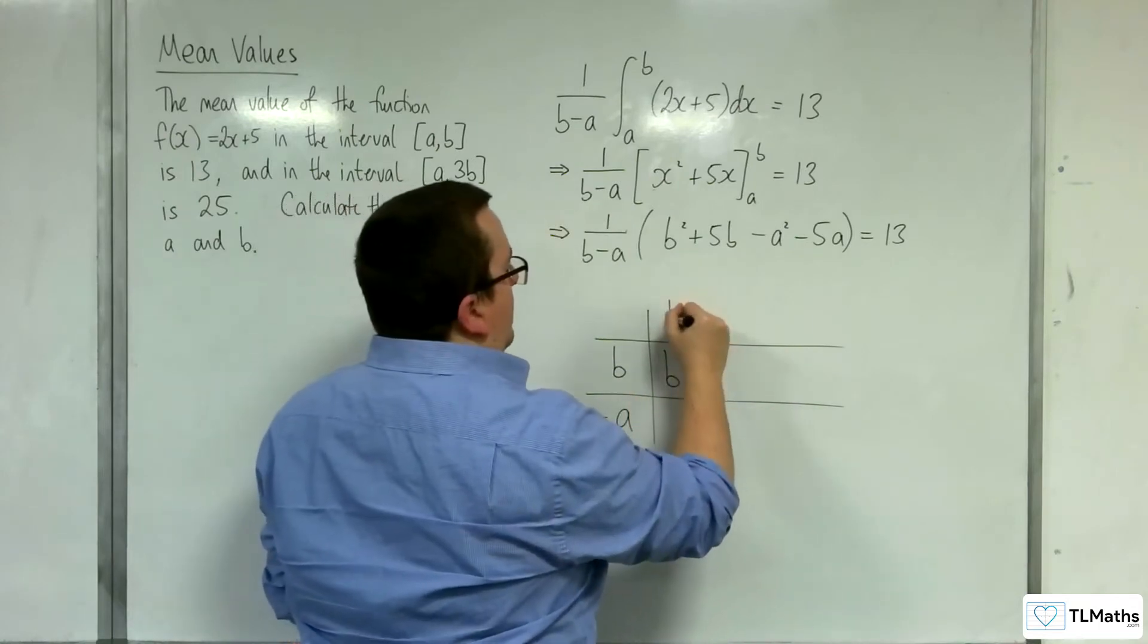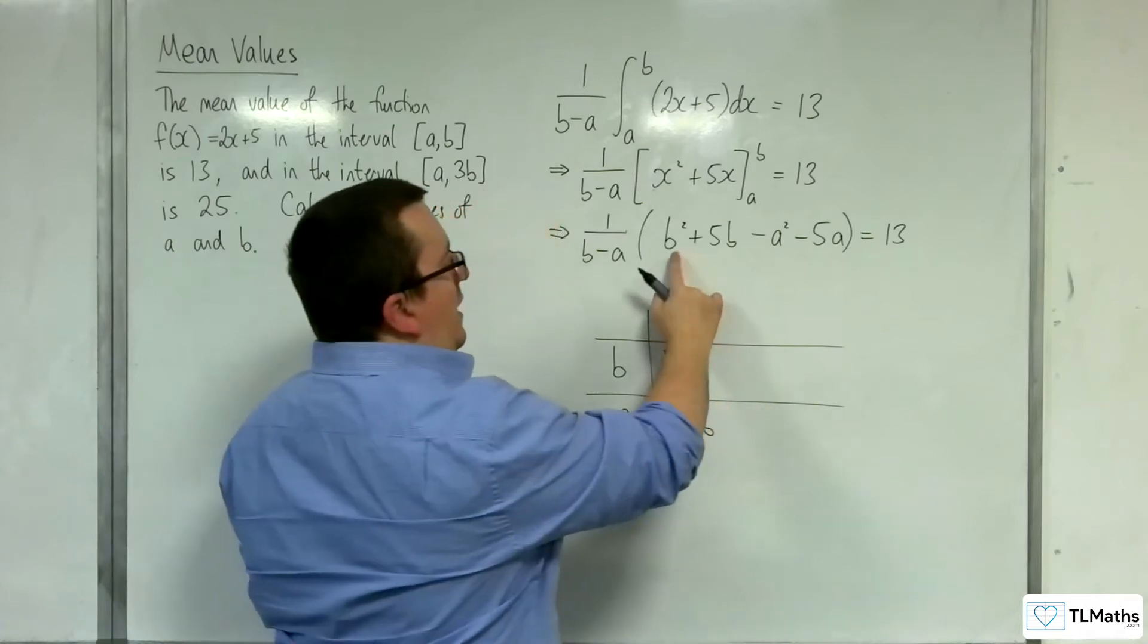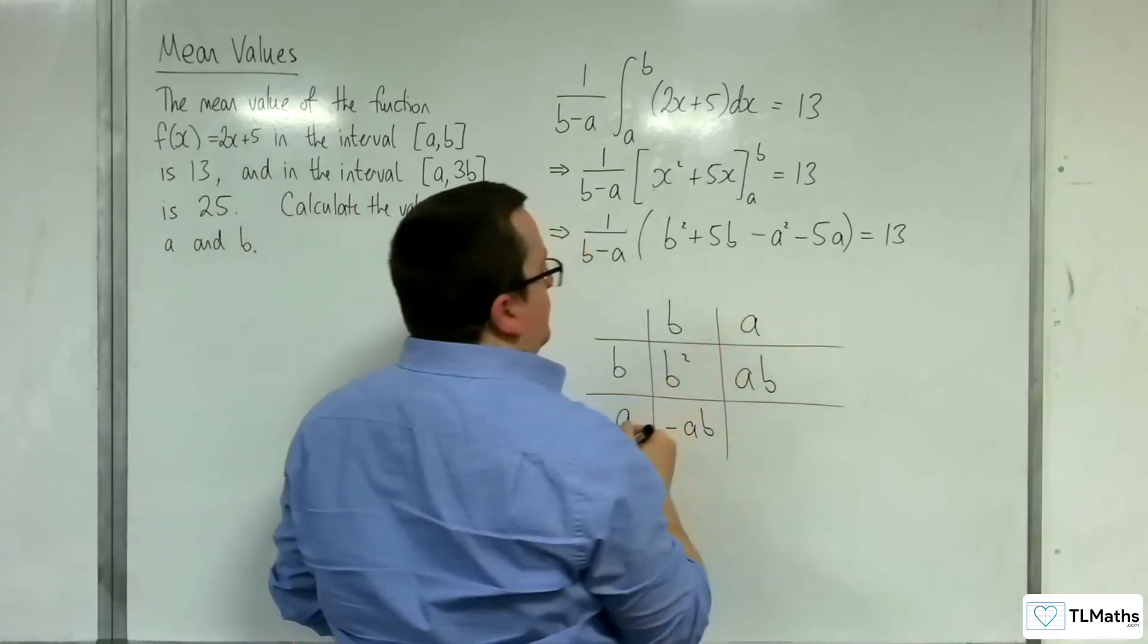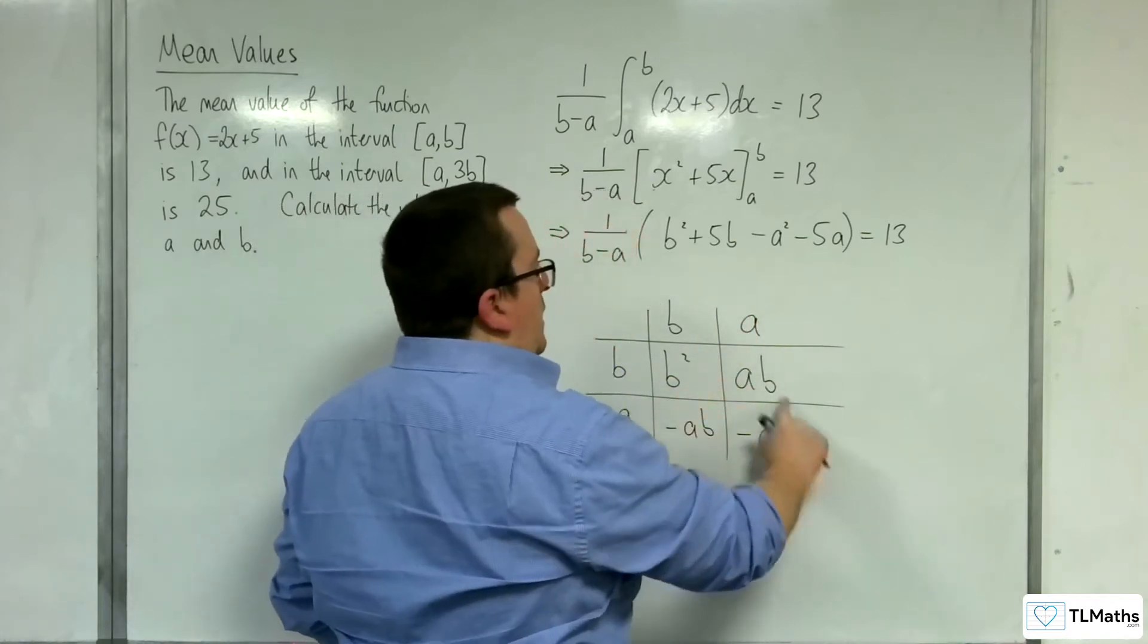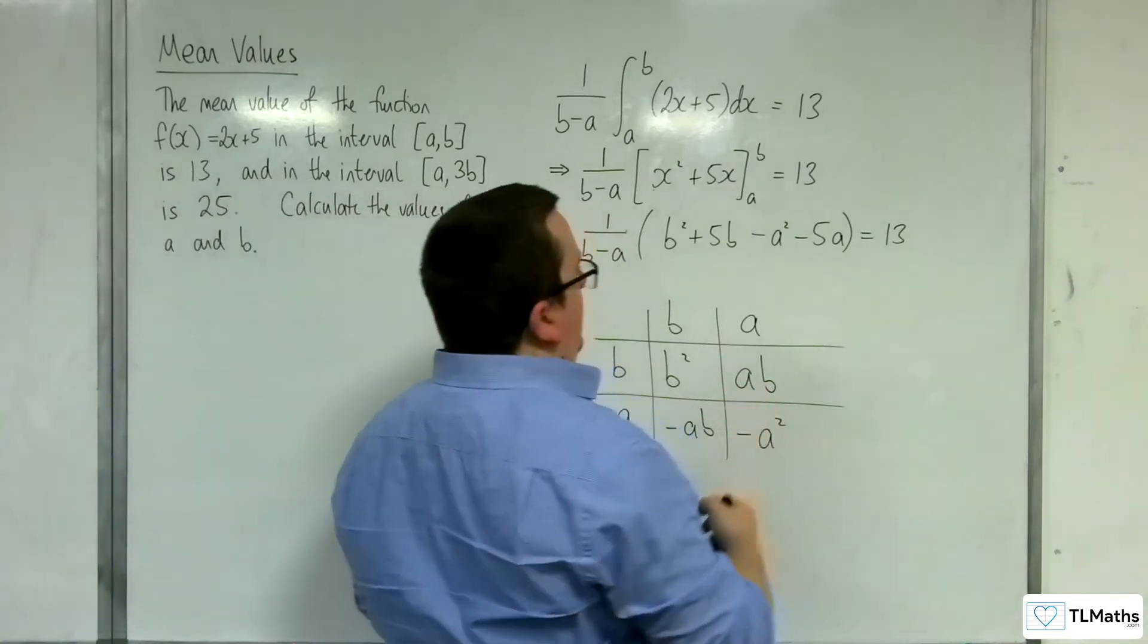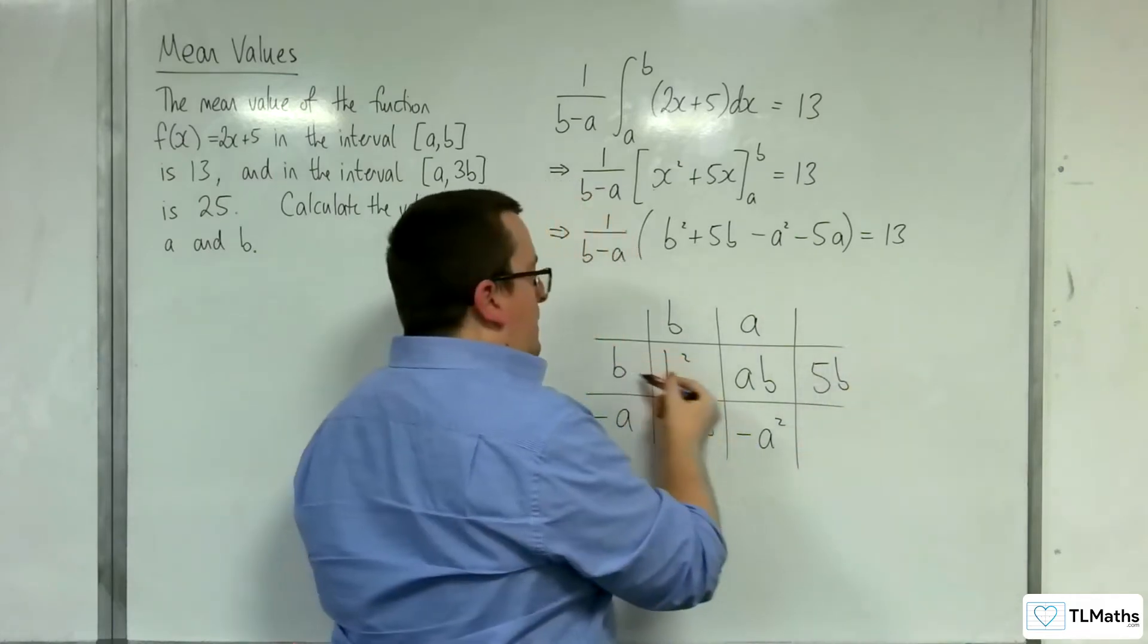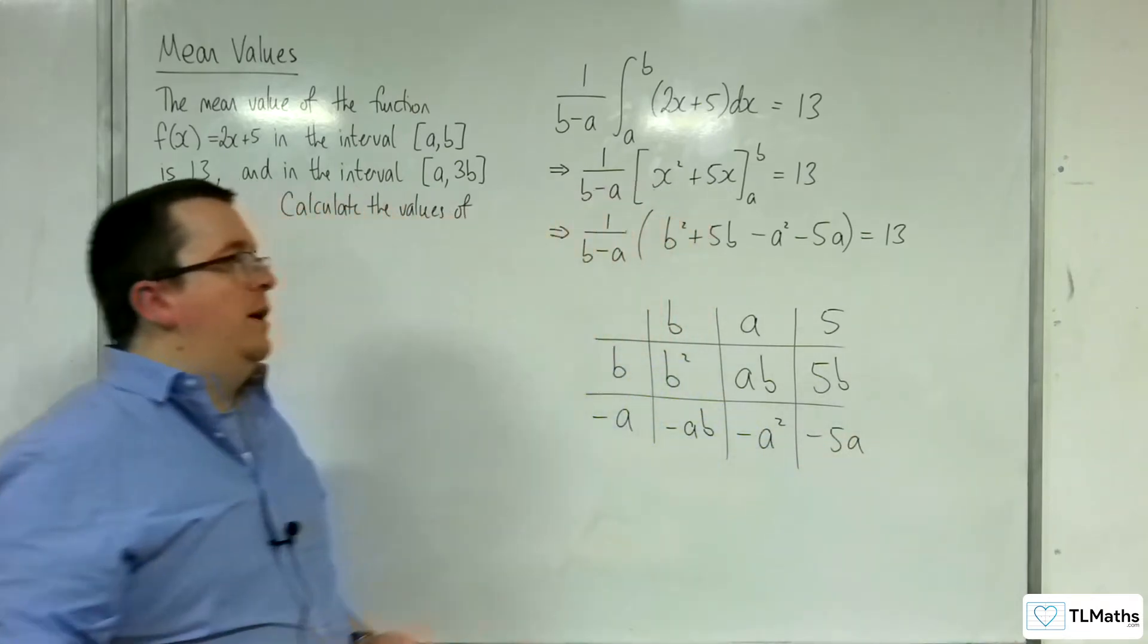So if b² is there, that's going to have to be b. b times minus a is minus ab. But unfortunately, I don't want any minus ab's, so I'm going to have to add on ab. b's into that go a. Then a times minus a is minus a². So currently I've got two of the terms. I've got the b², I've got the minus a², and the ab's are canceling one another out. Now I also need a 5b and a minus 5a. So if I put 5b in here, I'm going to get that as 5 and minus 5a, which is precisely what I want. So I don't need to go any further.